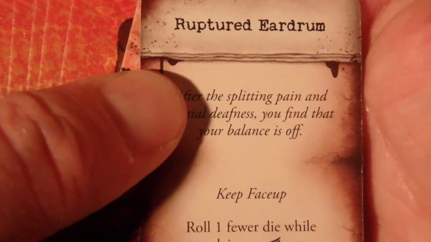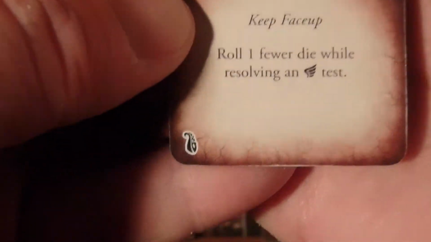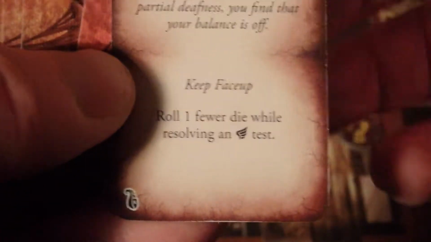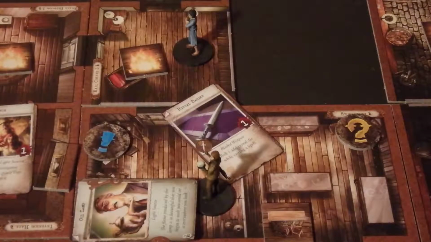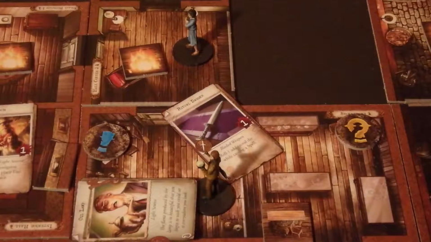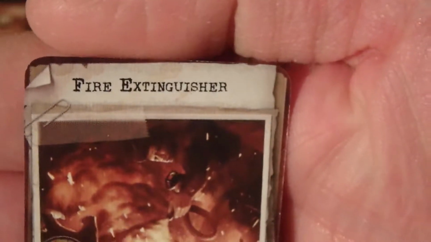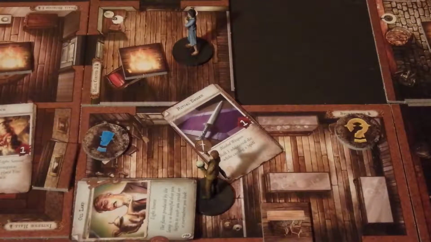Ooh. Ruptured eardrum. After the splitting pain and partial deafness, you find that your balance is off. Keep face up, roll one fewer die while resolving an agility test. She has suffered a ruptured eardrum, people. How awful is that? You can only imagine. That was her first step in the move. While she moves, she discharges her fire extinguisher action. Discard all fire in your space and adjacent spaces. So she starts putting out fires. She will put out this fire.